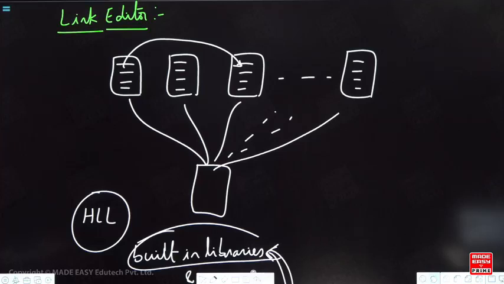This will be done by link editor. Okay? Clear? Shall I go forward? Okay, continue in the next line.